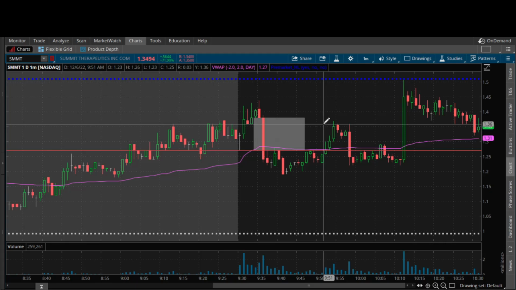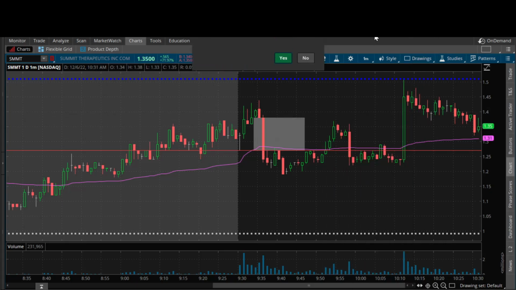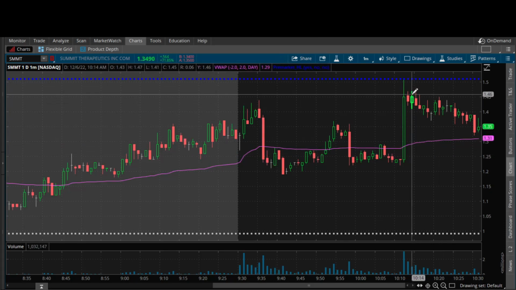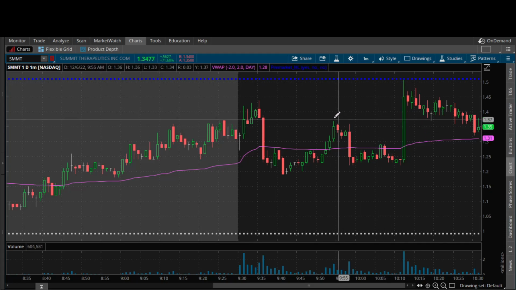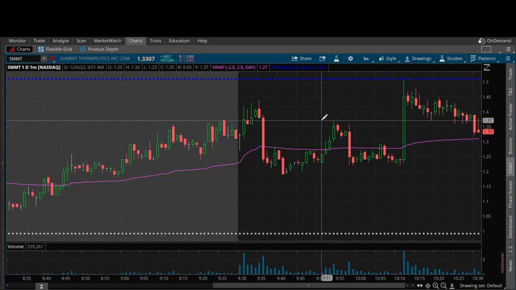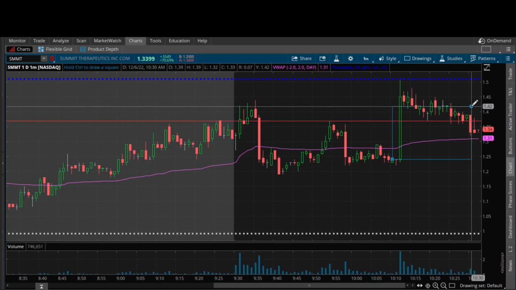Okay, and here are some other examples, just studying this pocket of price action right here. See this large move up right here? See how price failed to move higher right here? What is that? That was, or it's not anymore, but at one point that was a level of resistance, right? So let's plot that on the chart right here. I'm looking at this little pocket of price action right there.